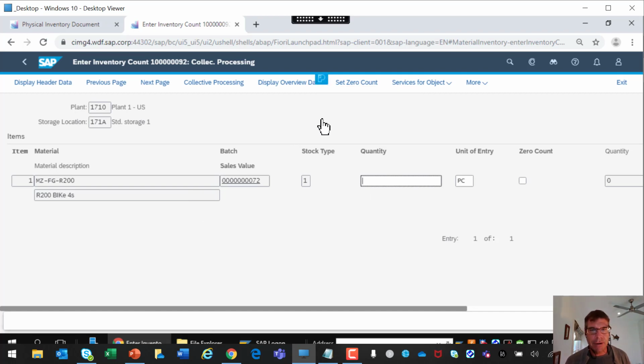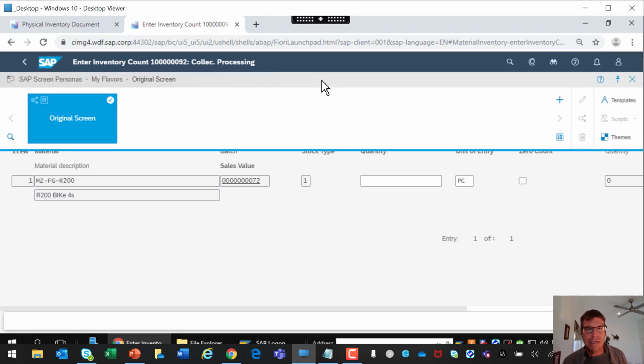Here's where I use my personas to do that. You'll notice as I go up to the top of the screen here, you see this little P arriving, and this is what we've used to generate all these SAP GUI screens into HTML5 screens that we can use through Fiori. But the great thing about that is we can actually edit them and change them. So when I click on that little P, we can see here we have the original screen, which is what Fiori is using to render this in HTML5 right now, which is great.